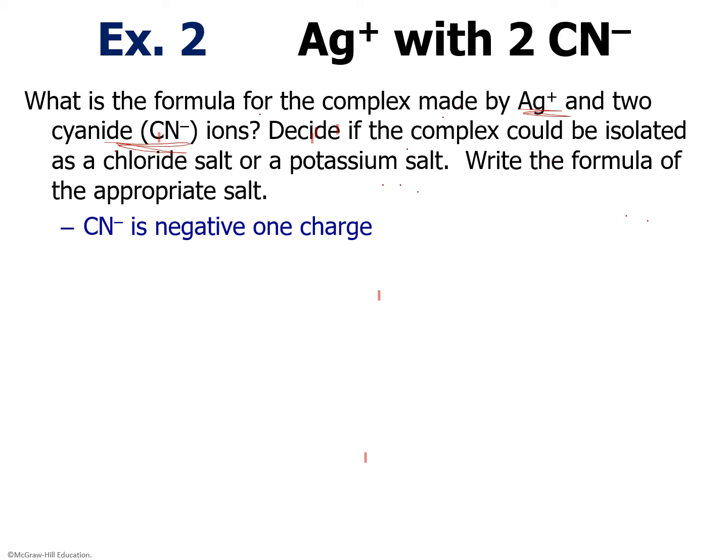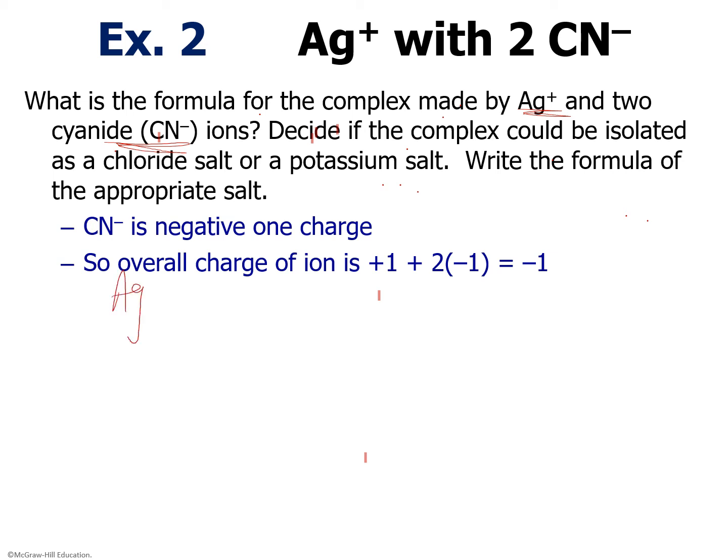So the question is saying there is Ag and there is CN minus. Now you tell me, should I put the counter ion as chloride or potassium? How can we tell that? We'll first write the formula for the complex ion. In parentheses, there's Ag, which is 1, and then there's CN minus, right? So let's just put this here, Ag plus and CN minus. So it's telling us there is one Ag and there are two CN minus.